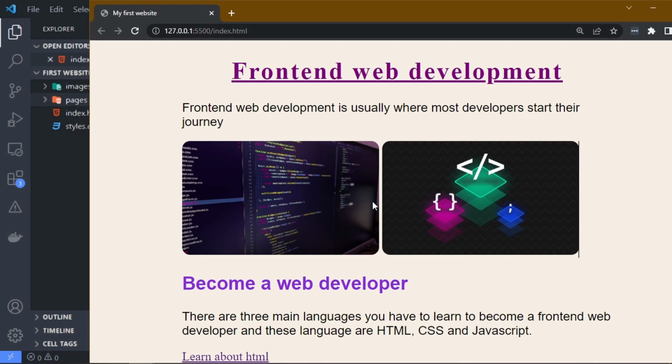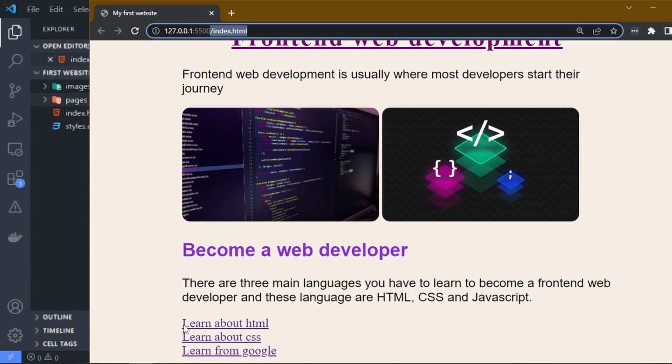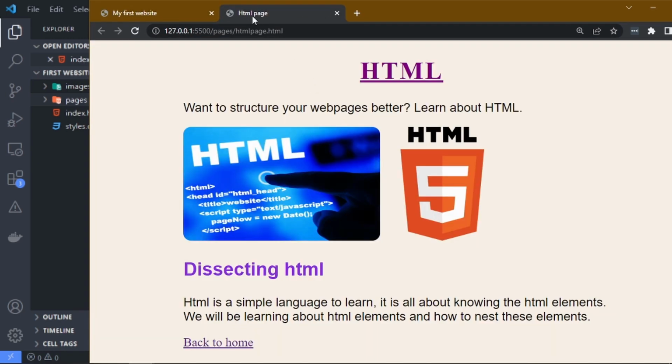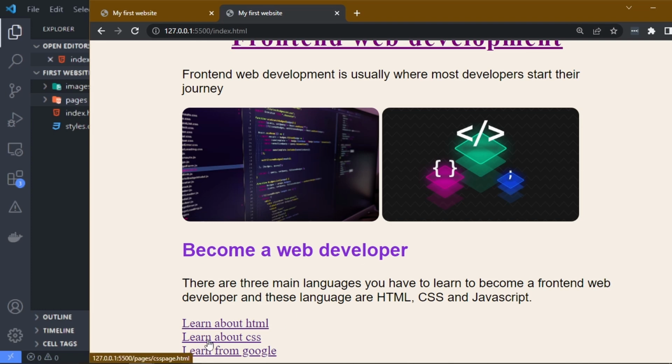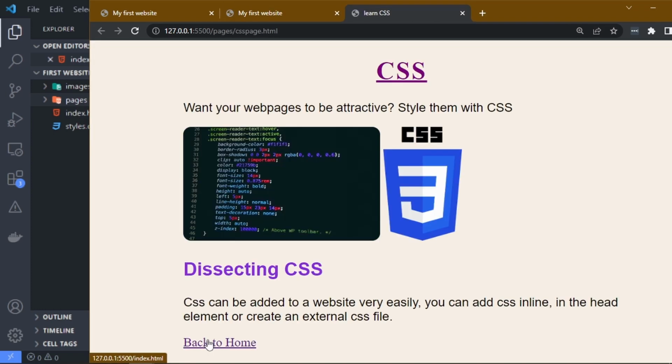If we come to the browser, we see that this is the website here. This is the index.html page, and we have links to the other pages. We have a link to the HTML page, which is here. We can go back to the main page and we have a link to the CSS page.